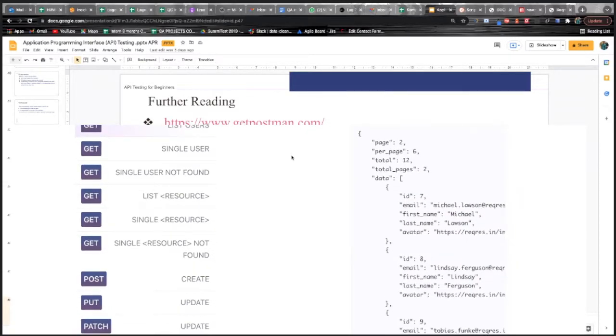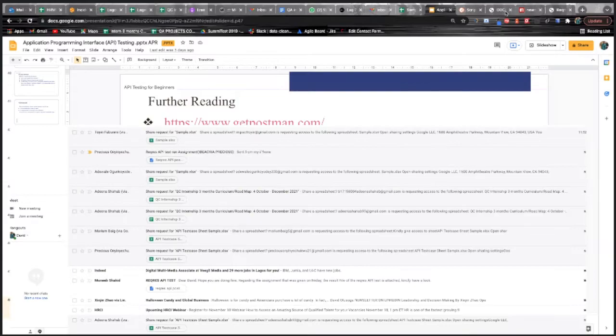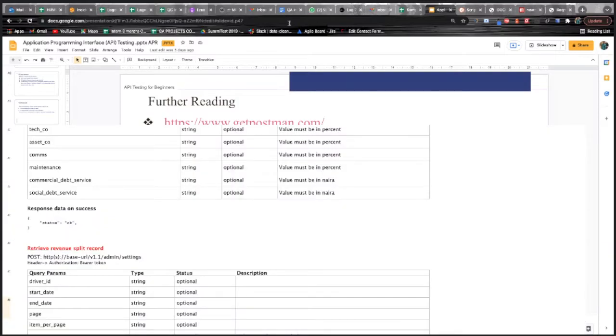And in the last class, I mentioned sometimes you might require to test an API and you don't have an API collection, you don't have the API documentation, and all you have could be just something like this, just this URL.